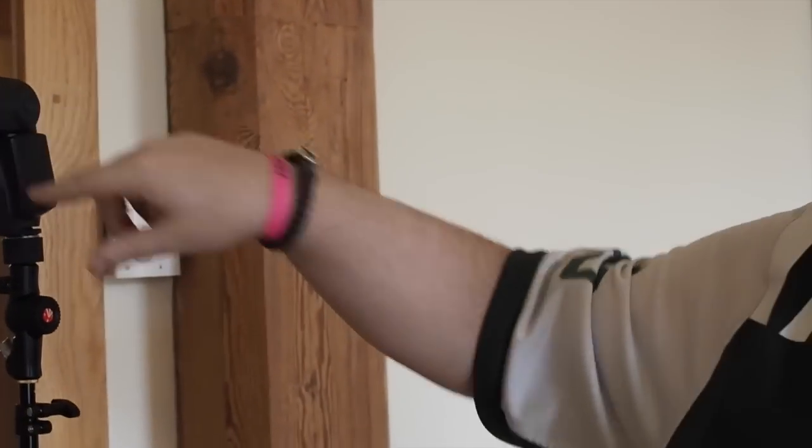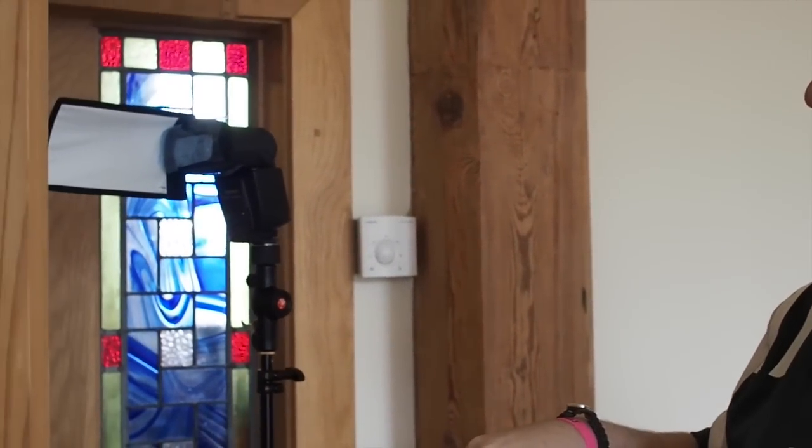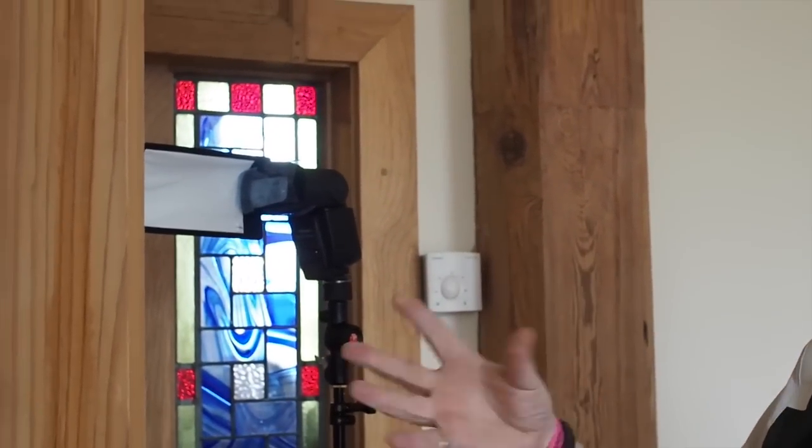And as you can see, we've got a quarter cut CTB gel on there just to take the warmth and the colour out of the light hitting the subject, which juxtaposes it against that beautiful, rich, warm accent light with all that orange, making your eye draw more towards the subject. It's all about simple tricks sometimes.